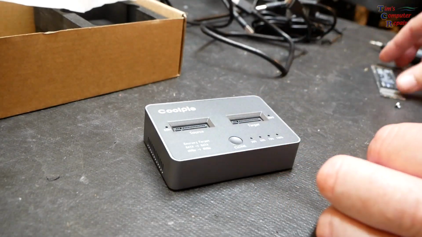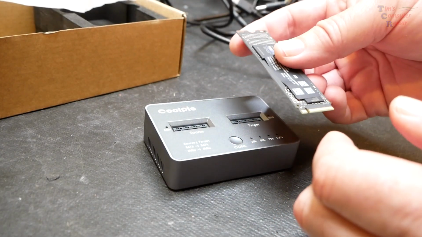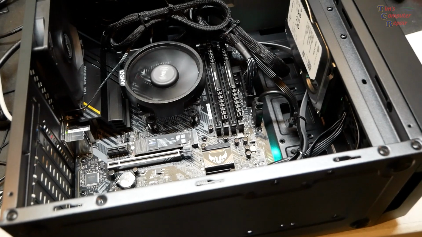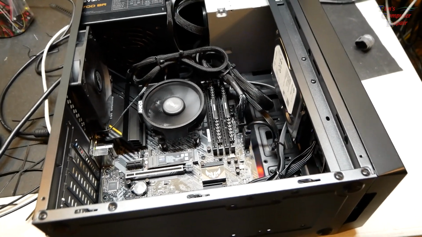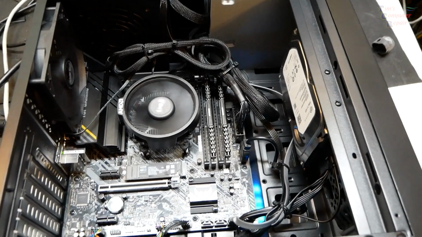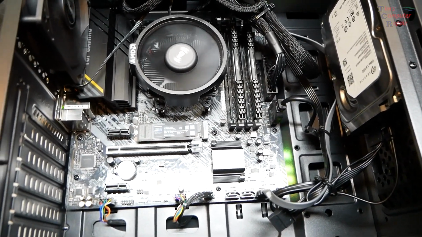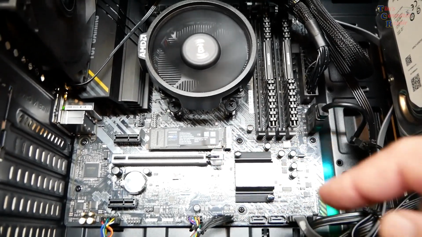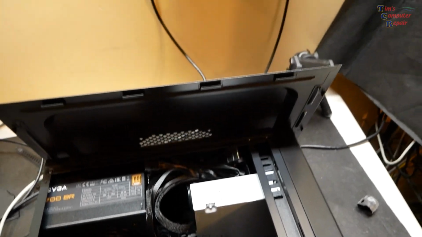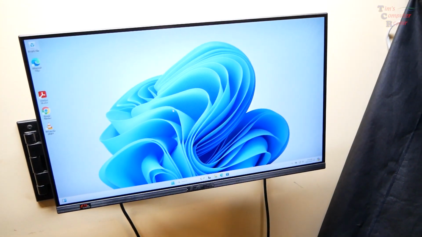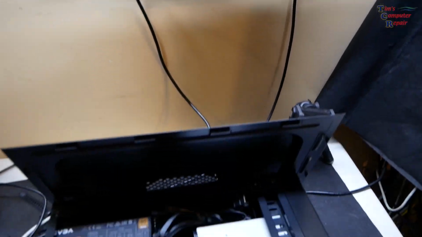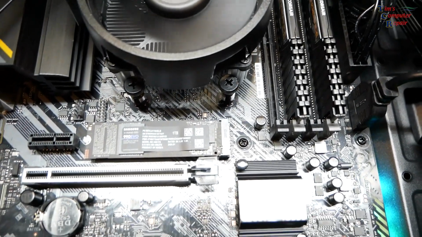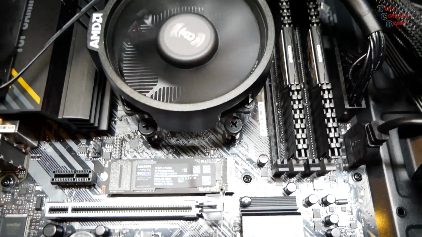Now stay tuned to the end of this video and I'll show you the results of a fully cloned operating system from one M.2 to the other. Now we're going to put this guy to use. Let's get something cloned here. I've got a brand new build here. I've got a 1 terabyte NVMe M.2 in here, and it's got Windows 11 operating on it perfectly. So we're going to go ahead and take this drive out and pop it into the docking station, and we're going to clone this guy over to another drive and see how long it takes us.